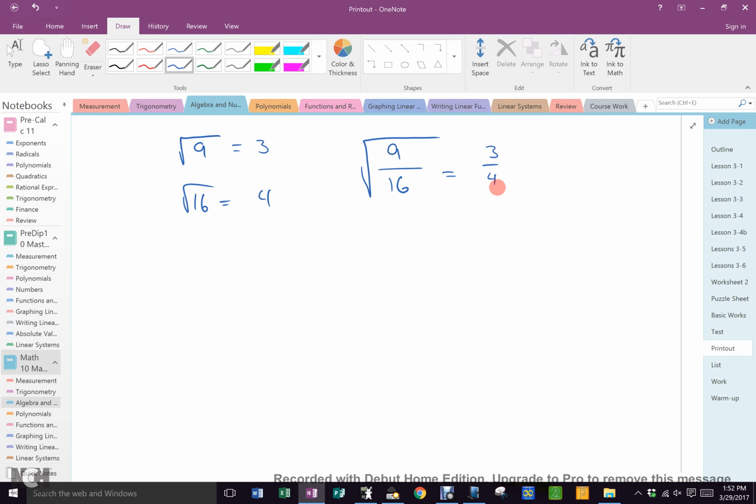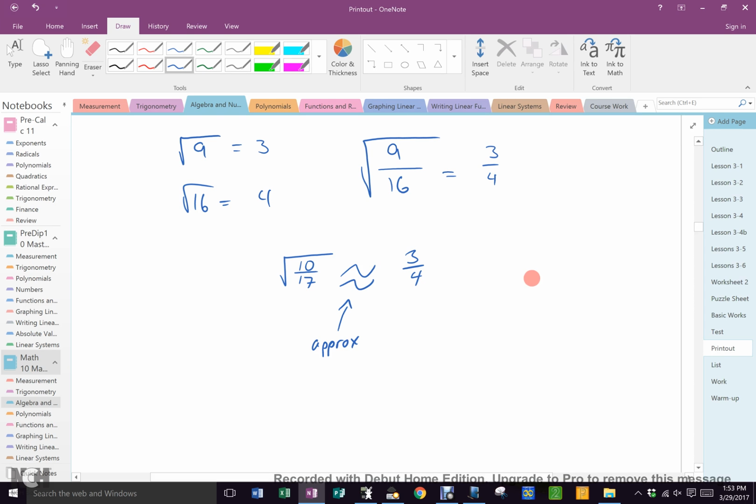What then would you do if I gave you this? The square root of 10 over 17. Yeah, well, we just estimated these, didn't we? So the square root of 10 is pretty close to the square root of 9, right? So this is going to be pretty close. That means approximately 3. Yeah, it's close to 9/16. So the square root of it would be close to 3/4. Picking up what I'm putting down?